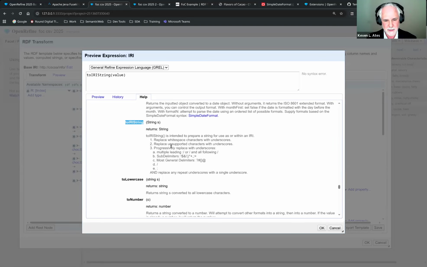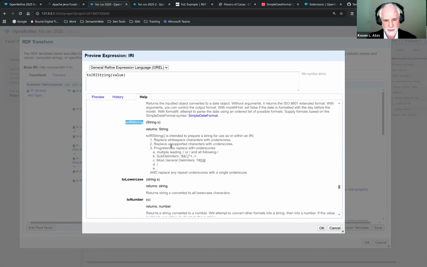So when we do that, there's some problem with this preview expression. Sometimes I have to hit enter on particularly long expressions for some reason. I have to hit enter before it'll actually update the data that it's getting. But aside from that, it creates the resolved IRI that we're looking for in the expression.